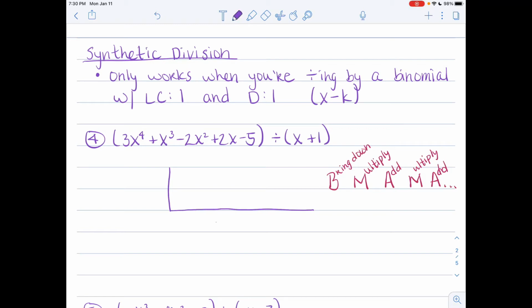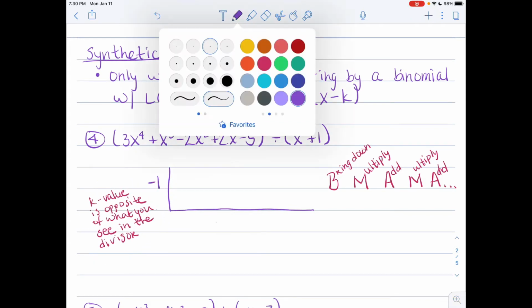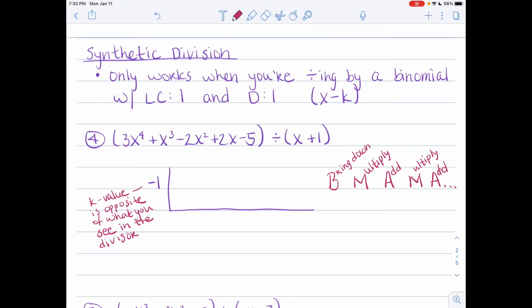The next thing we want to do is identify this k value. And notice with the negative in front of it, if I have a +1, my k value will be a -1. Another thing to do is go ahead and make yourself a note here that says that the k value is the opposite of what you see. That way that will remind you. So if you don't have another color pen to write with, I suggest circling this or maybe putting a cloud around it to remind you that the k value is opposite. That's one of the places where it's really easy to slip up and make an error.